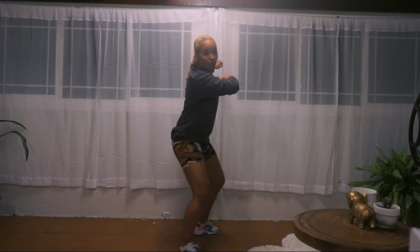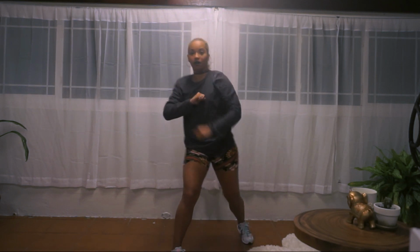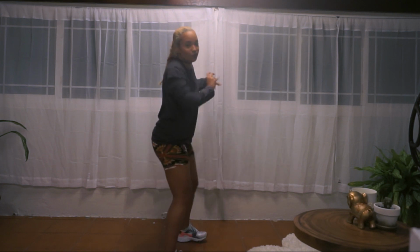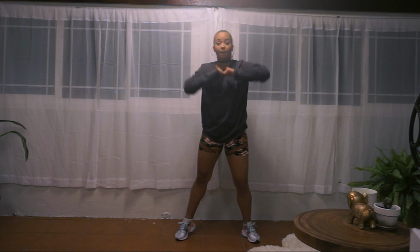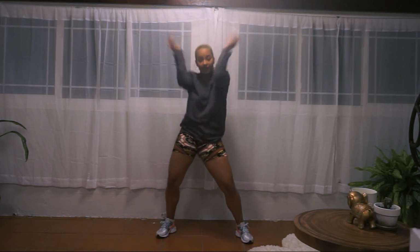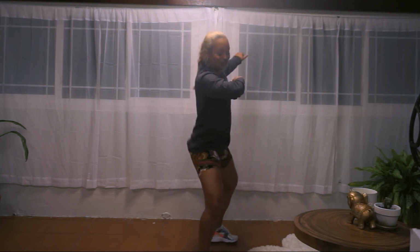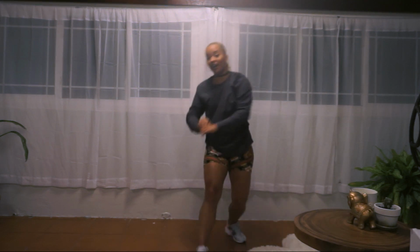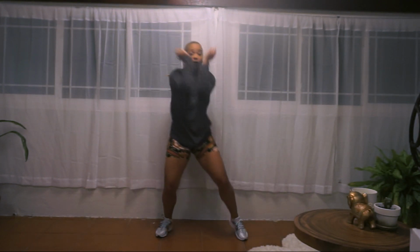Your knees are gonna come one, two, three, then you throw your arm four. So it's one, and you can groove with it. One, two, three, throw. Up, elbow, up, elbow, elbow, up, down. So again, you go knees, two, three, four, here, elbow, elbow, elbow, up and down. This is whatever you want.